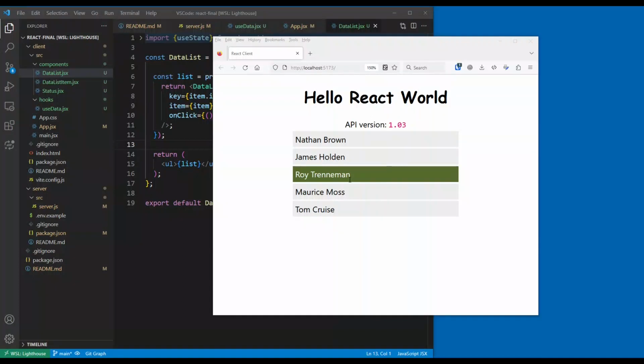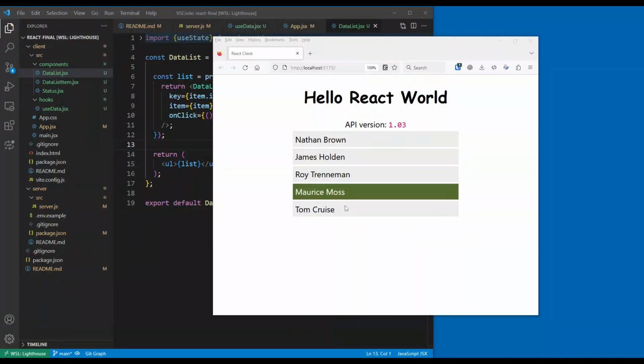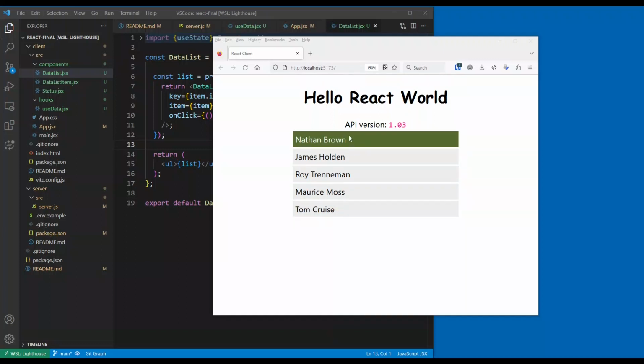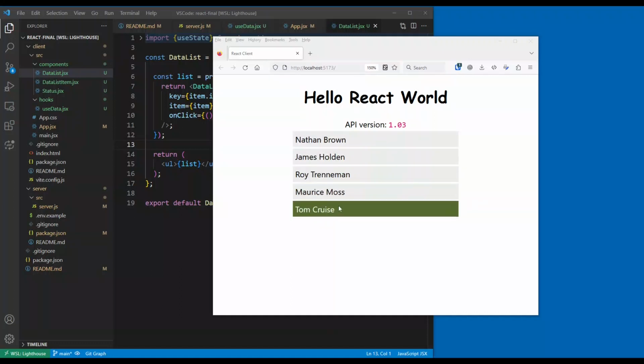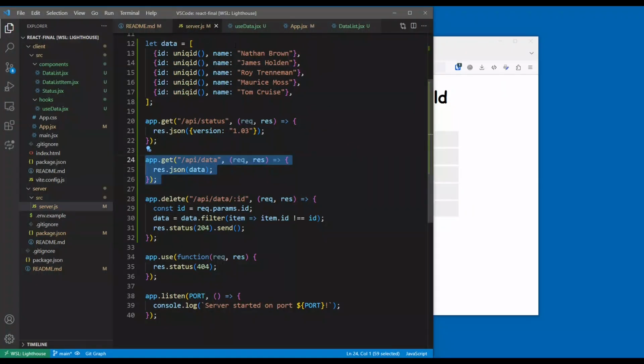I want to add another feature to my application. We know that I can delete all these items, but once they're all deleted, we really can't use the app anymore. So I want the ability to be able to add items to my list. I'm going to have a little input field and maybe a button, so I can type and click the button, and it will add things to my list. So I'm going to start right at the back end and create myself an endpoint.